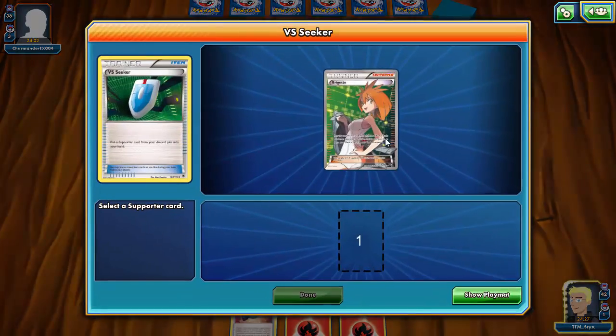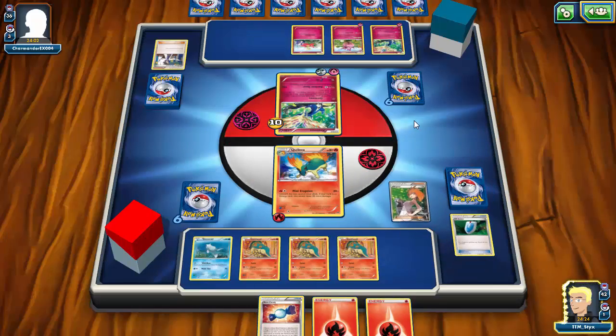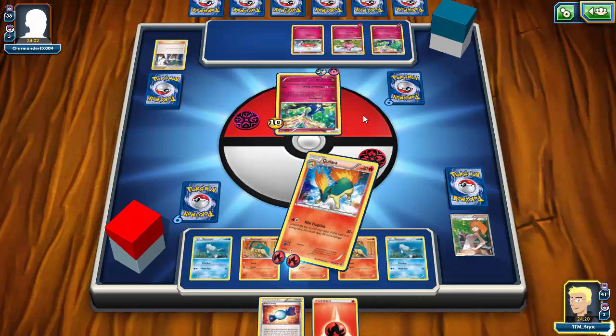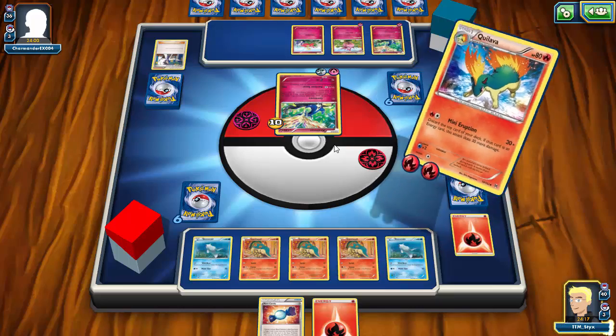The Quilava will die next turn, but it's not the end of the world. I'm going to go ahead and bridge it, try to get the other Remoraid out onto the bench, and then I'm just going to go for a mini Eruption, hopefully thin my deck a little bit more.